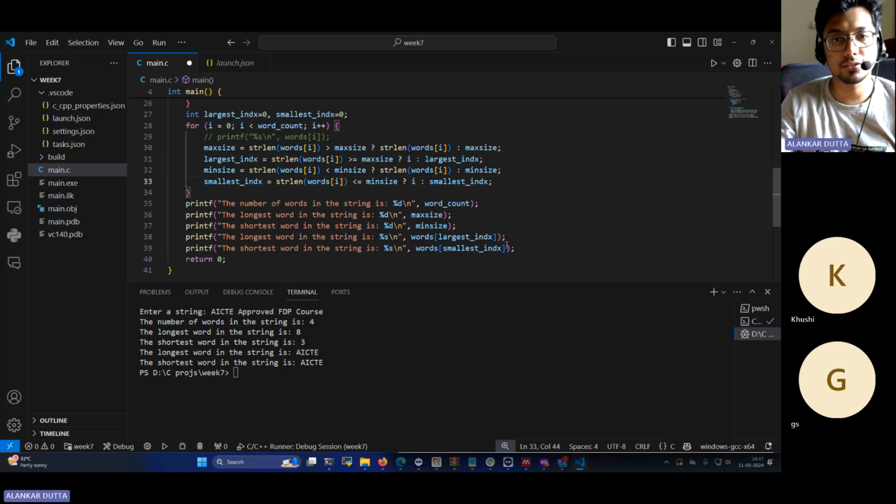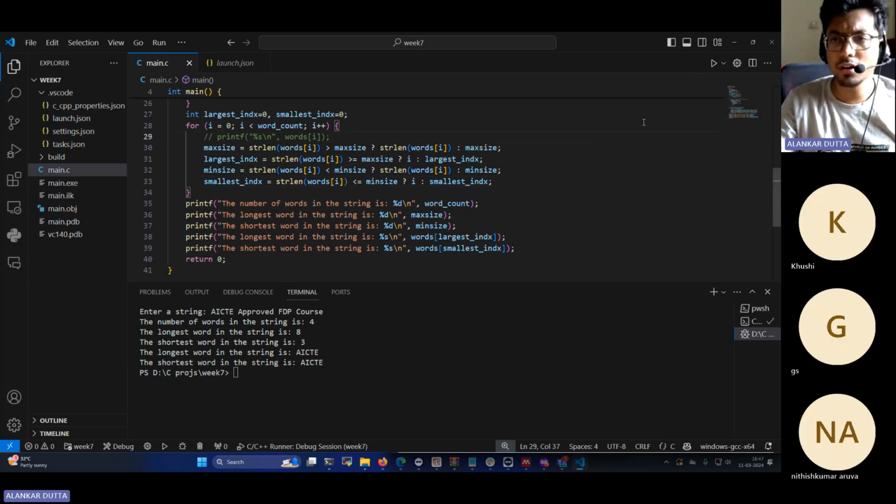So I think less than equals to is perhaps what can fix this. And you start with the largest index and the smallest index, and let's run this.